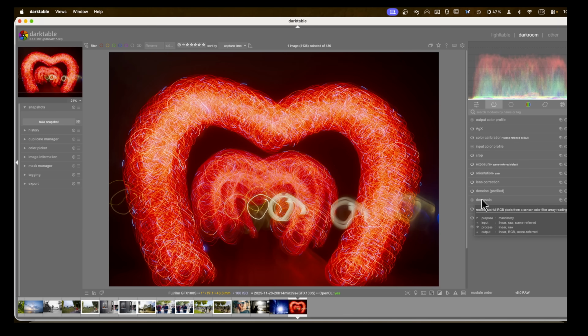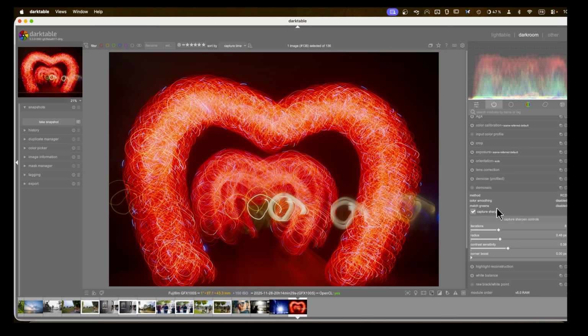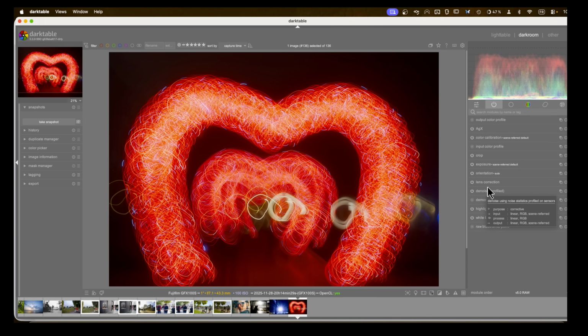You would apply a basic style to all your images, and that will switch it on for all the images on a basic level. Once that's on, it's on, and that is a great improvement to darktable.